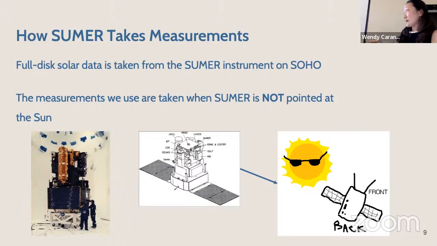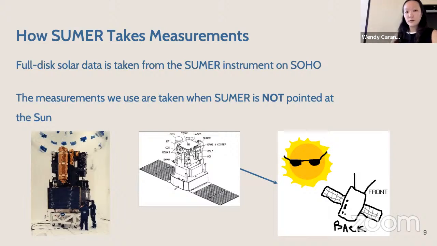And how do I know which full disk data I'm using? The short answer is I grabbed the dates from a paper, Lemaire et al. 2015. They already found this information for me, so I went ahead and made use of that. If I wanted to, I could also find this information myself just by looking for the points where SUMER is not pointing at the sun, which should be easy to do. I think the limiting factor would be whether or not SUMER actually took measurements of the wavelengths I care about when it's pointed off the sun.